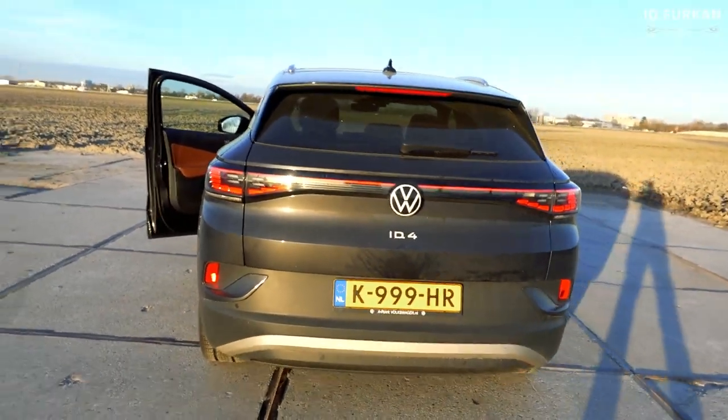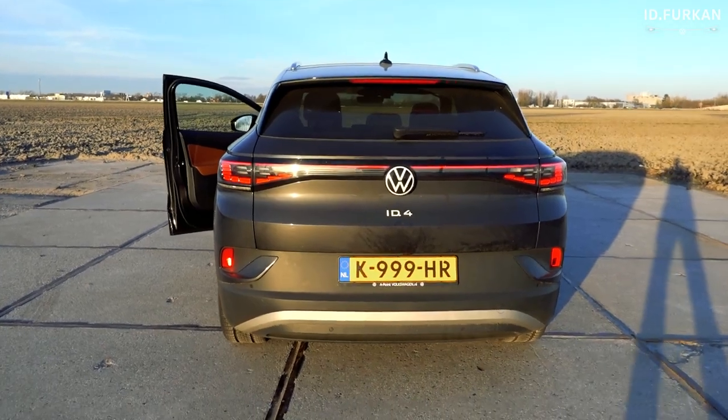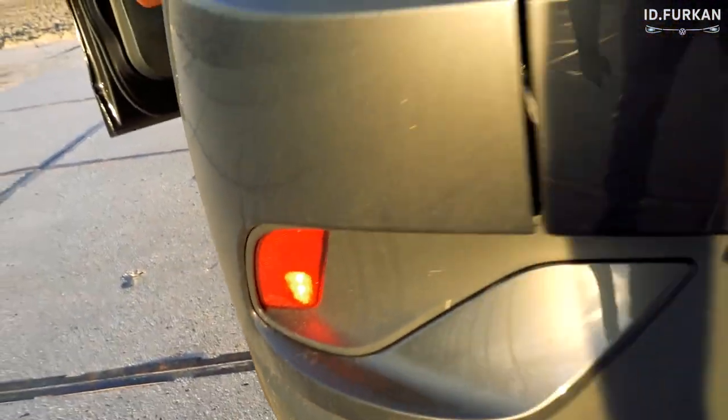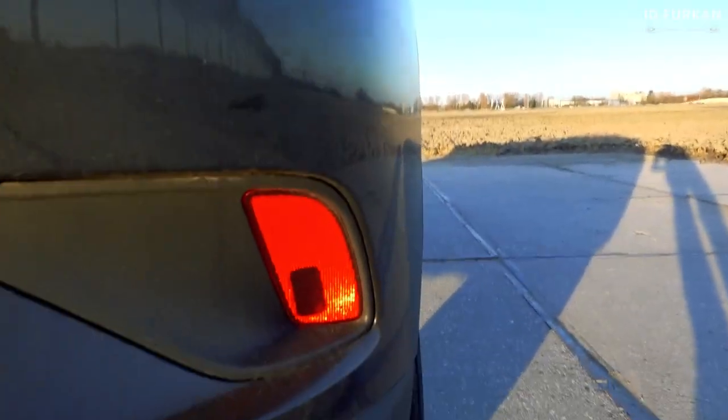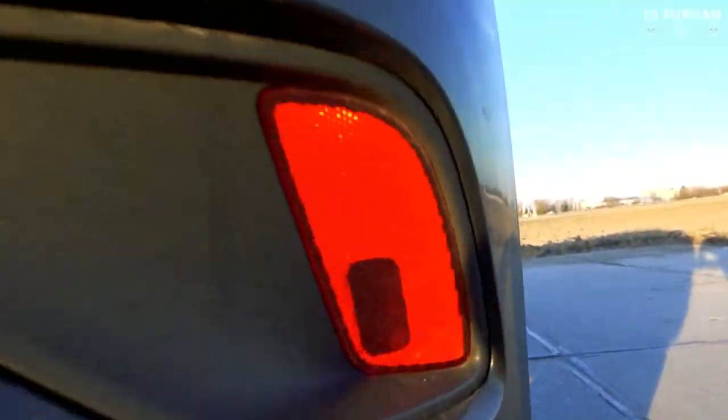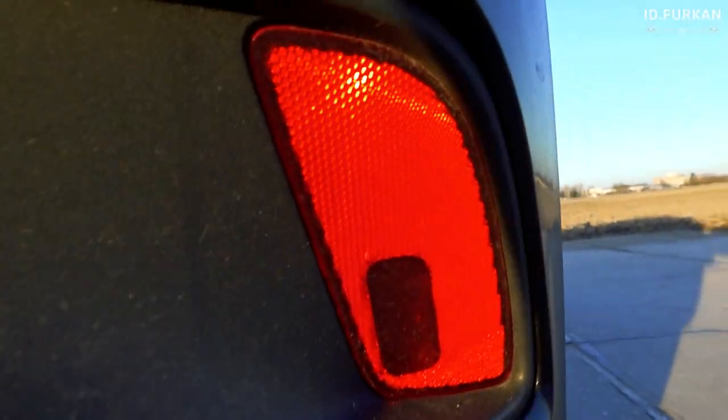Look at the lights. As you can see, the fog light is there on left-handed drive systems, and if you're in the UK or anywhere where it's right-handed, it's on the right. But currently, as you can see, it looks to be empty.